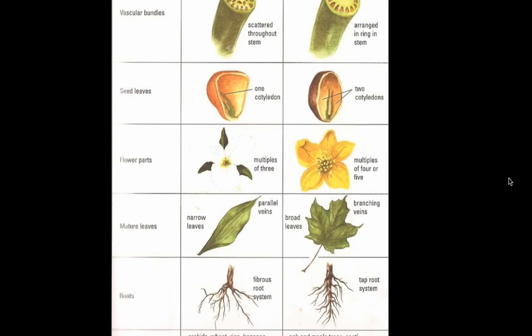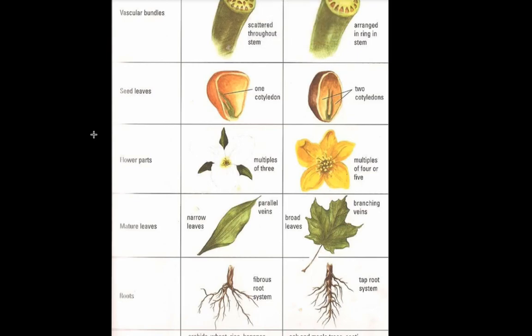The mature leaves in monocots have parallel veins, so they'll be straight lines, whereas the dicot ones will have branching off. There's also a difference in the root. Dicots have tap roots, the other ones do not. They spread out a little more. And there are some basic examples for you if you need to see it. So this will be your monocot versus dicot little cheat sheet that you guys can refer to whenever you need to.